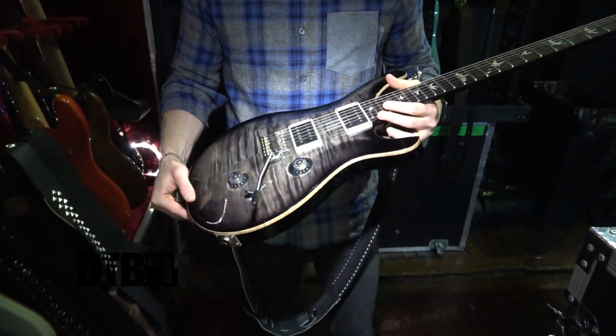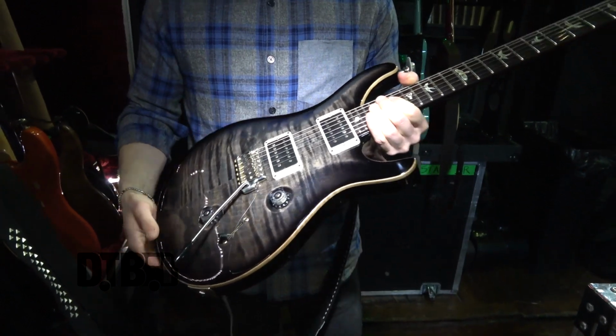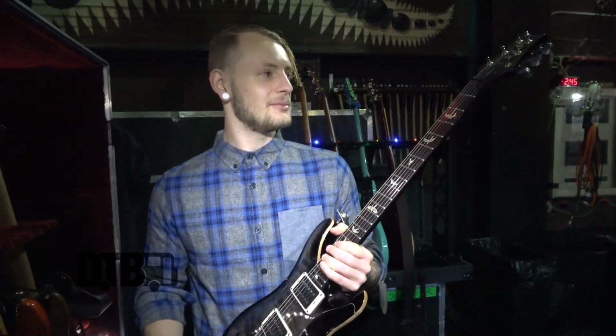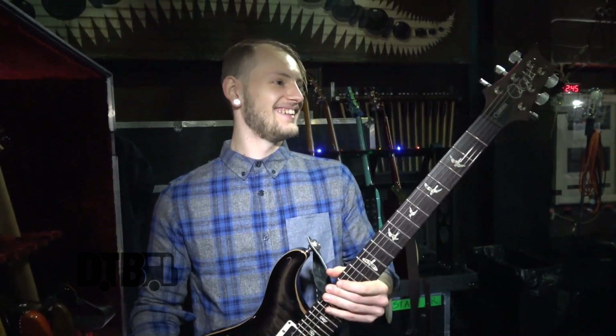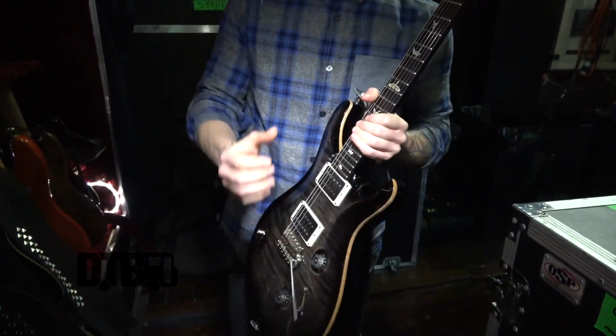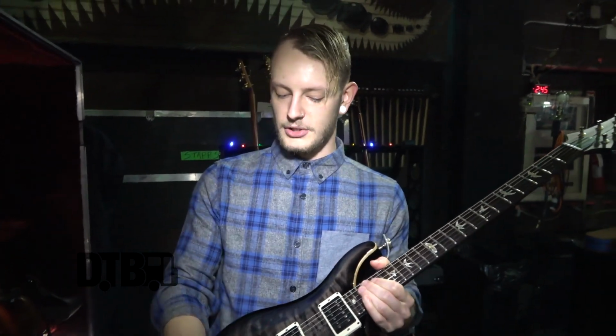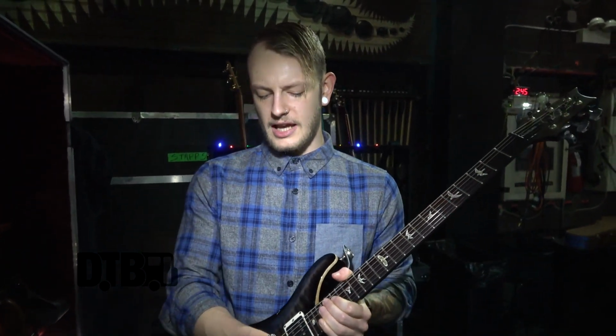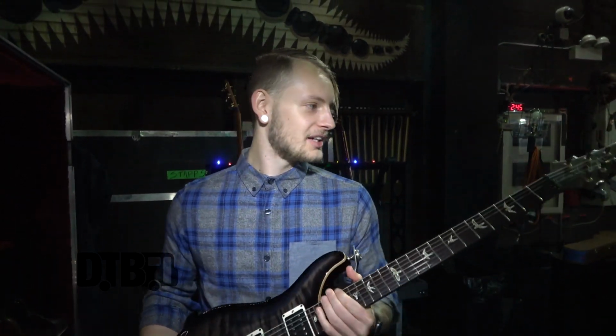I've always been a bar guy. My tech won't let me use a Floyd Rose. Might kill him with that later on, but yeah, I've always been a bar guy. Even with Strats, I've always had them. I'm a huge Jeff Beck fan and Steve Vai guy, so I'm always using them. And for the ambient stuff, you do the crying whale sounds, as some guitar players might use it.